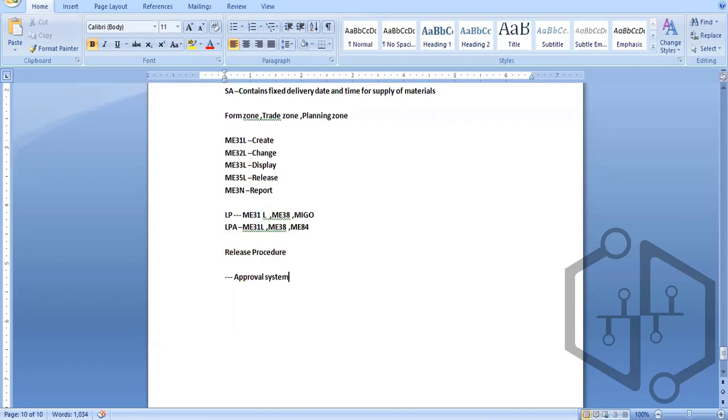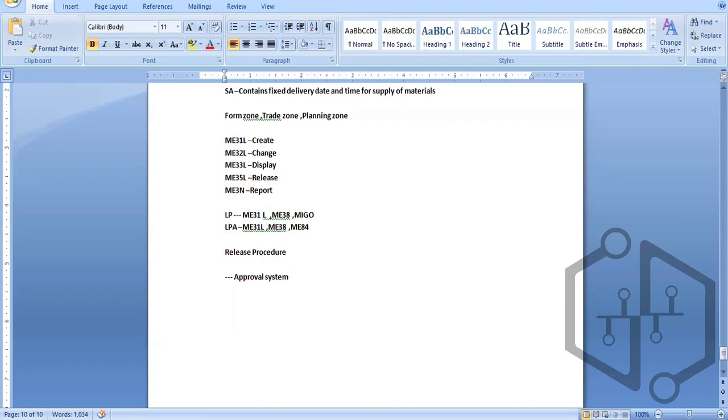If the value is between 10,000 and 5 lakhs, it goes to the senior clerk. If it is 5 to 10 lakhs, it goes to the procurement manager. If it is greater than 10 lakhs, it goes up to the finance manager.